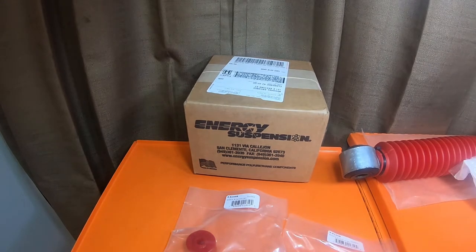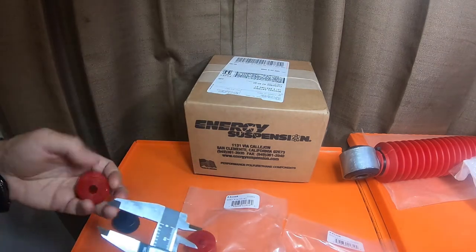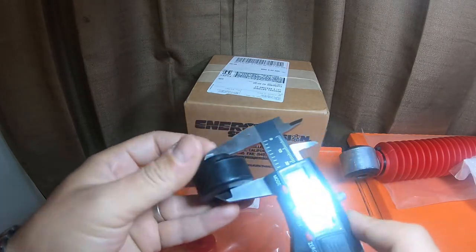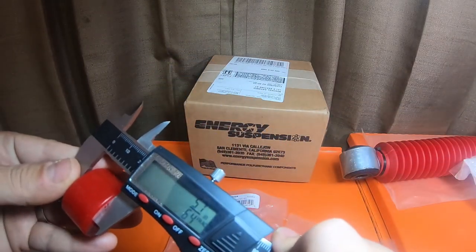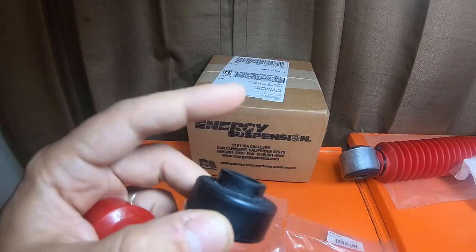If I remember correctly, let me grab a caliper and then we'll open the box and I'll show you guys the other set of bushings that I had custom ordered. So this is 5/8. The thickness on this guy is 7/8, like I was saying. So this is correct, because if you measure it from the nipple, it's 7/8 from the nipple. Seven eighths from the top to the bottom. So it is correct on thickness, other than that I wasn't thinking about the nipple.